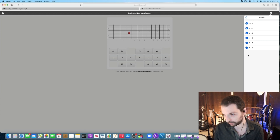Depending on what your familiarity is with the fretboard, if you're kind of new to this, you may want to just start on one string, for example, just the sixth string. So you can just check that off.